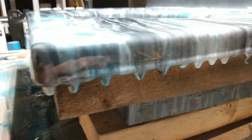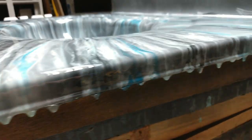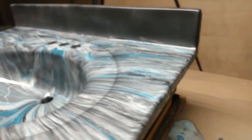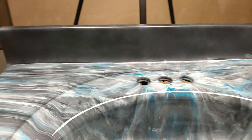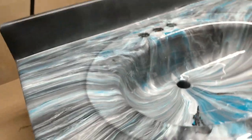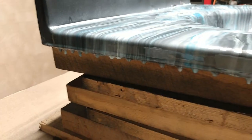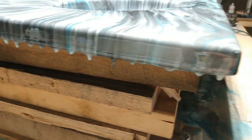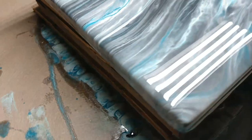Sides got good color. Now when this sets up, I'll take and I'll stand the sink up on its backsplash and I'll pour my backsplash. And there's going to be some of you guys that think that's not going to work. Well, just go look at my other sink videos and you'll see that it does work. Works pretty good too.